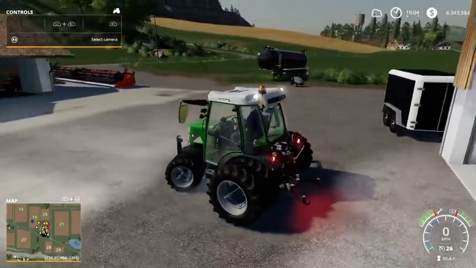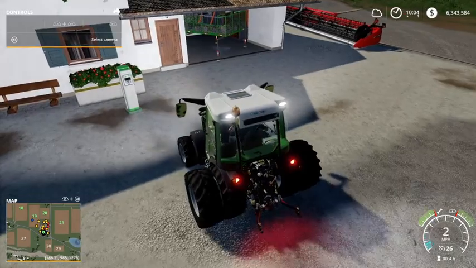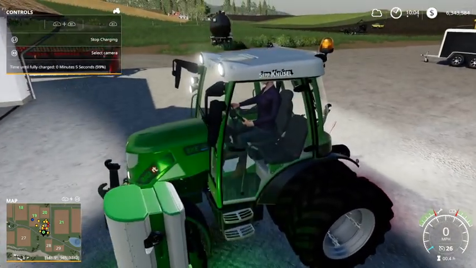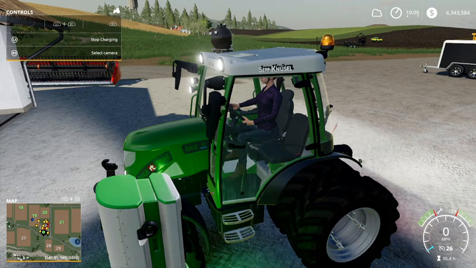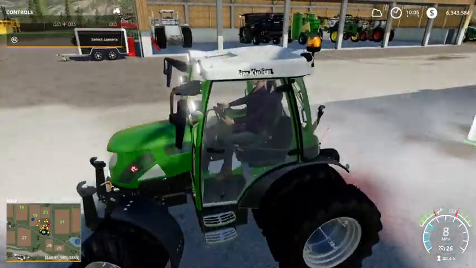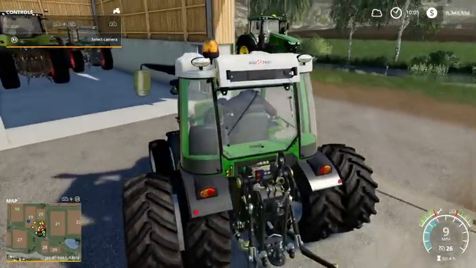And there, that's how you charge it up. If I'm not mistaken, I think if it's fully dead, like on its last bar, it'll take like 9 minutes or something like that to fully charge up. I'm not quite sure. But there you guys have it, fully charged. The electric tractor, the first ever electric tractor in FS19, and probably going to end up being the only electric tractor.